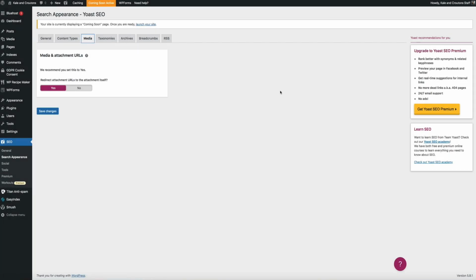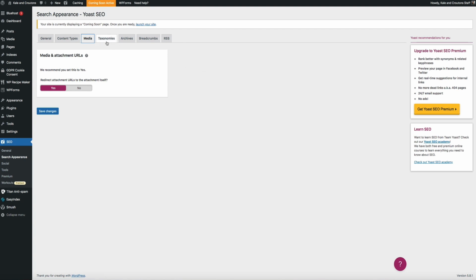And this is basically for whenever you upload media like an image or a video to your WordPress site. So whenever you upload media to your WordPress site, it doesn't just save the media. WordPress creates an attachment URL for it. So you're basically creating additional empty pages on your site that can potentially have a negative impact on SEO. So if you never use those attachment URLs, it's better to disable them, which is the default setting of the plugin. So you're good to go there.